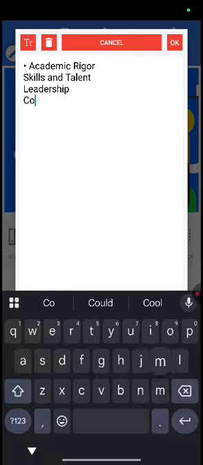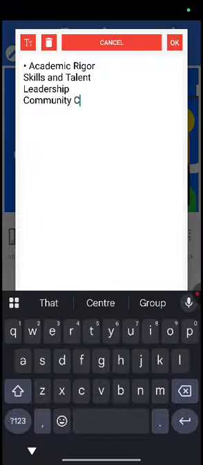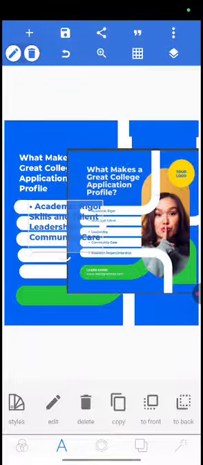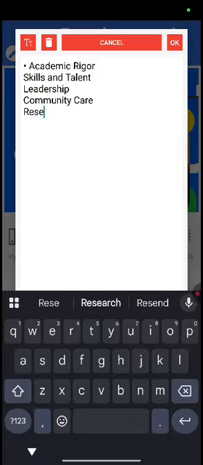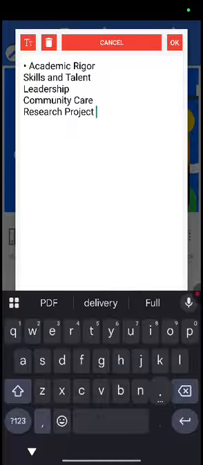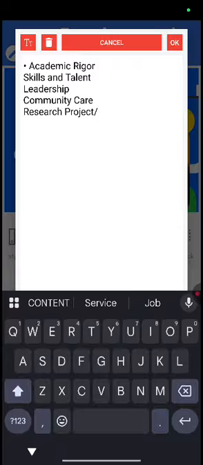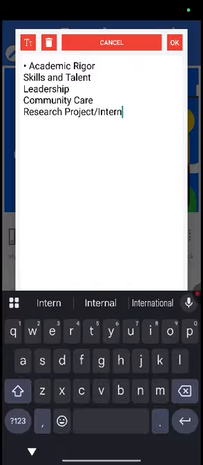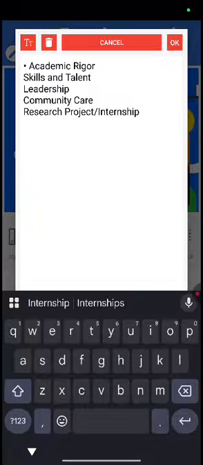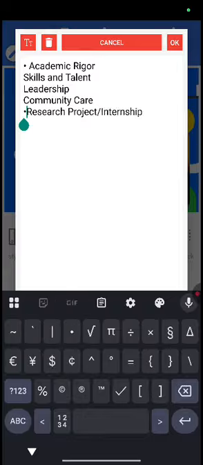Community care. Research projects and internship. Yes, so now I'm putting those things there.